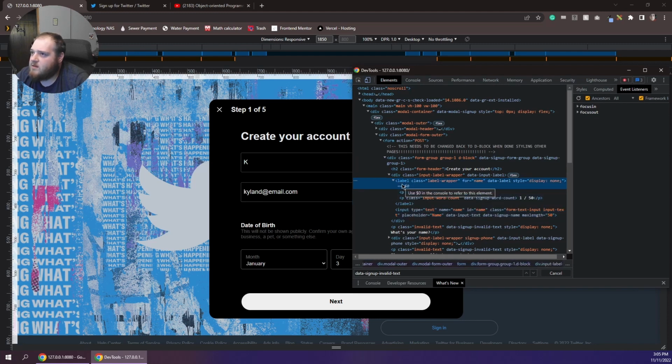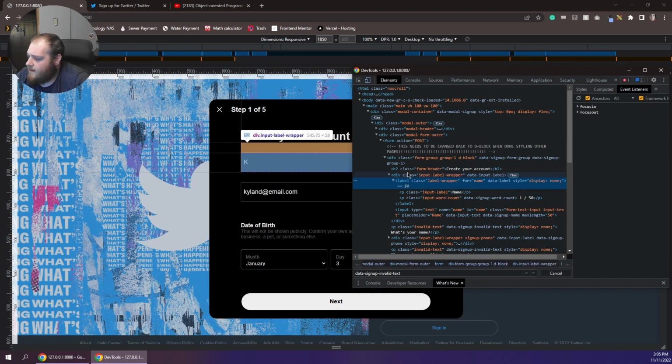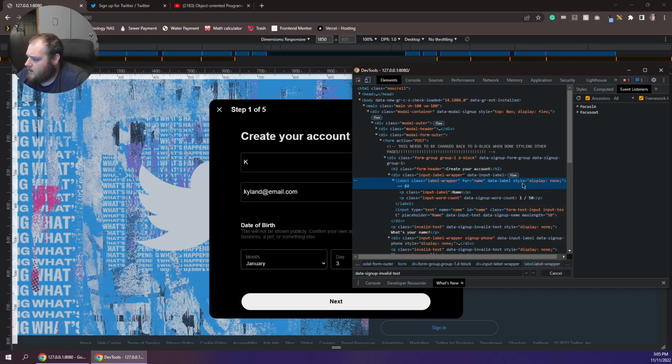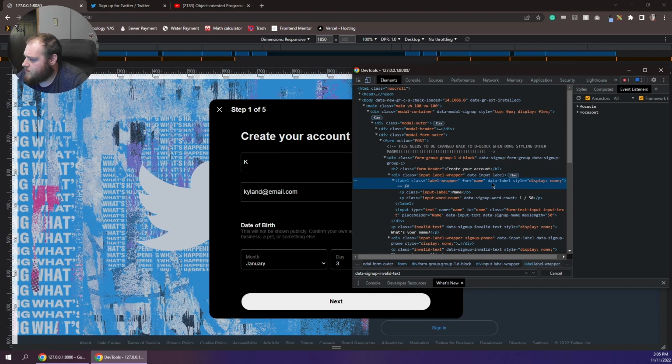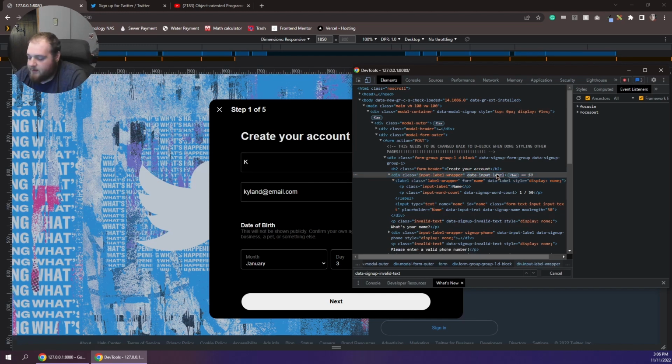Okay, so I've got these labels. Then that's the input. Now, let's see if we can search for, where would it even be under? Data input label. Let's see if we can find that over in the code here.